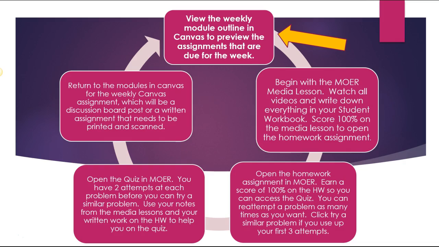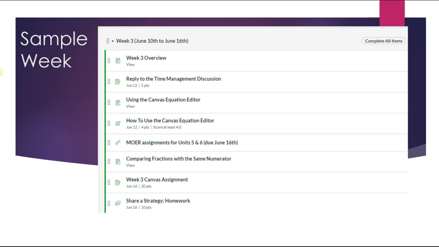Each week you should begin by viewing the weekly module outline in Canvas to preview the assignments that are due for the week. So each week a new module will open up. We happen to be looking at week 3 right here. This will give you a quick glance of all the assignments that are going to be due that week. This allows you to budget your time appropriately throughout the week so you know how much work you have to do and you can make a plan for when you're going to achieve all your goals.